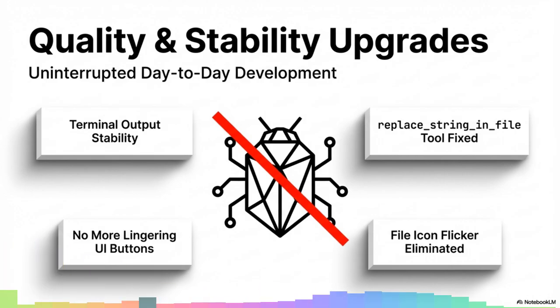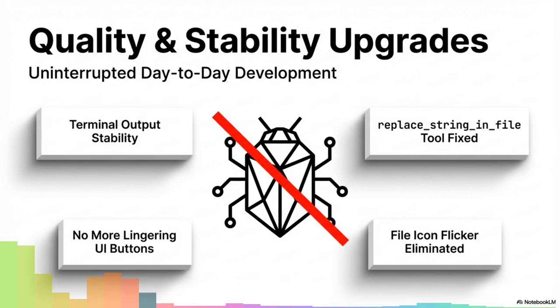But the quality fixes are where the reality of AI development really shows its messy side, I think. Oh, definitely. Like, they improve stability when the AI is trying to read terminal output. Why was that even an issue? Well, this is a perfect example of the gap between a theoretical LLM and an applied agent. If an autonomous agent runs a test suite in your terminal and it fails, the agent needs to read that terminal output to figure out why. Makes sense. But raw terminal output is often full of hidden ANSI color codes, weird formatting characters, and massive truncated stack traces. Oh, right. It's not just clean text.